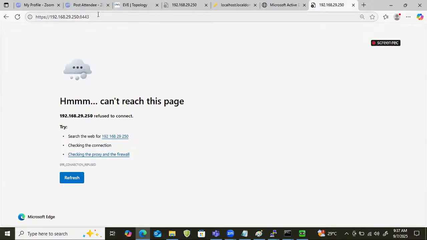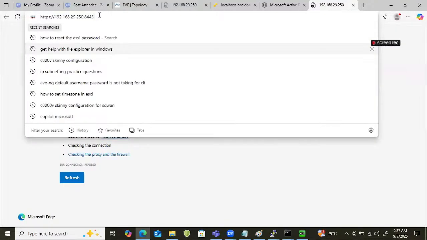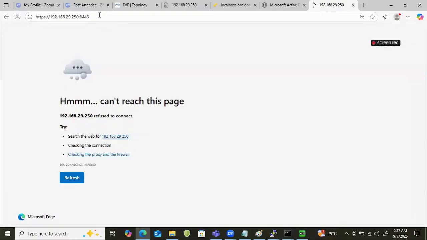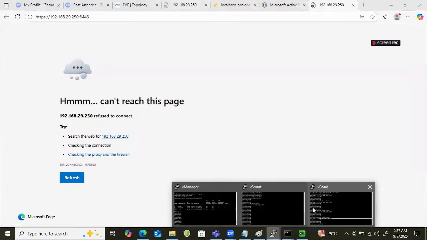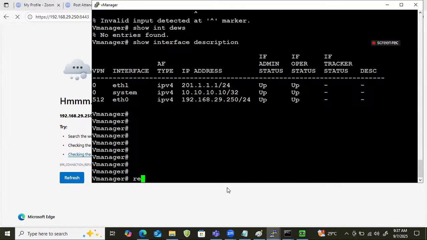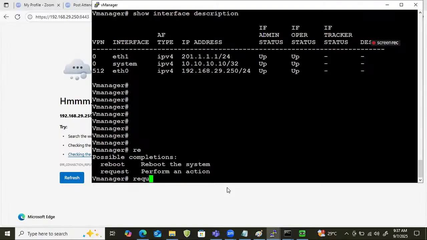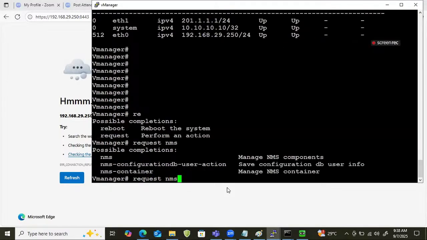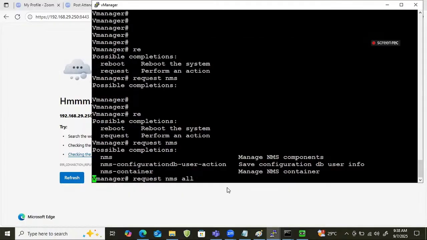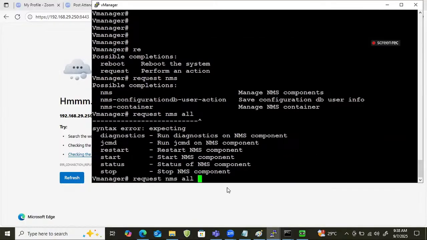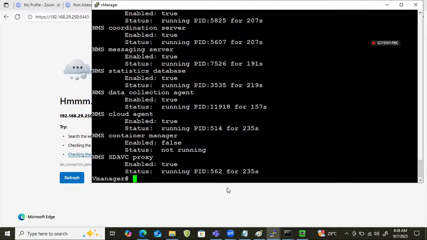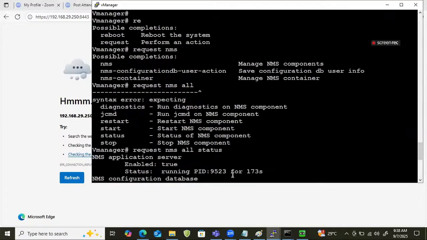It's getting open right now. Have to wait. Request an MS. There is an application server that should be running.